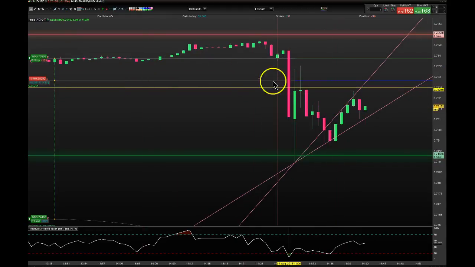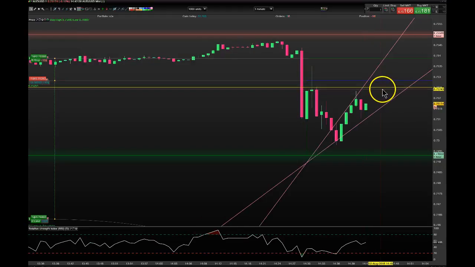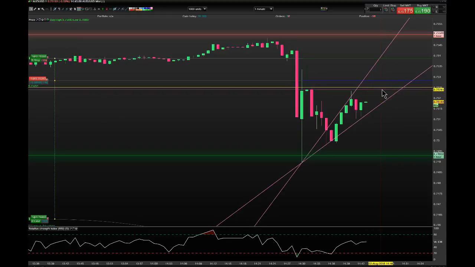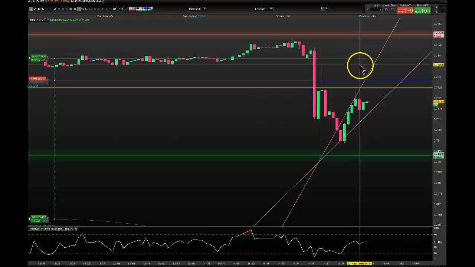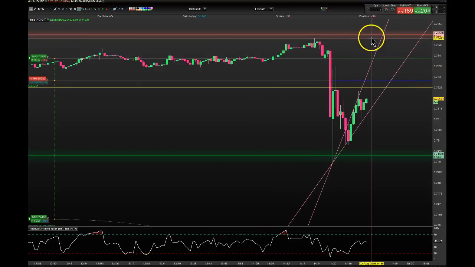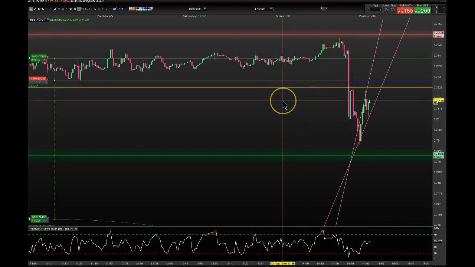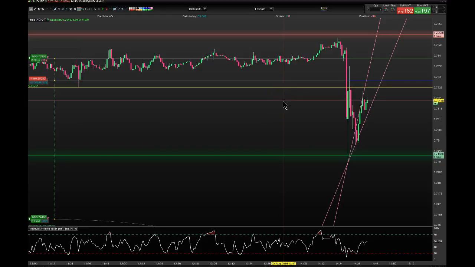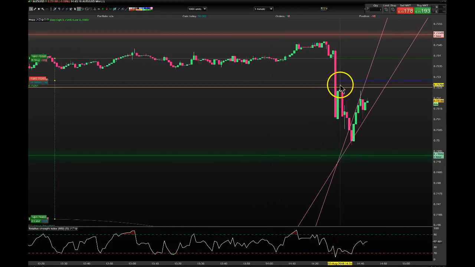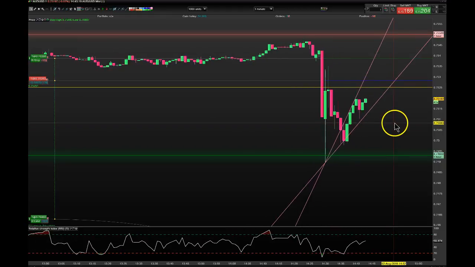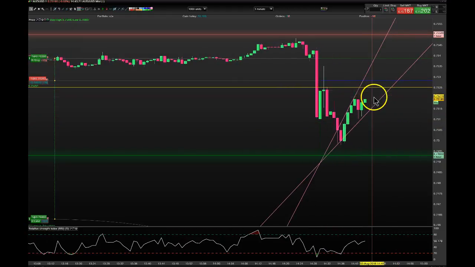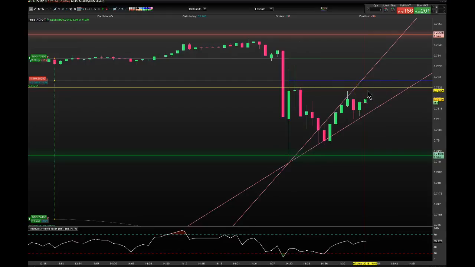But in terms of this type of trade, if the market breaks this level here, right? If you really want to be conservative, then you would get out of the trade. But if you really want to test it, then you can look for a break above this level here. But I'm really looking to be conservative, so I don't want to risk. If I know I'm wrong, I want to get out. That's basically it. So I'm looking for this. If we close above this level here, then I'm likely to get out of the trade.